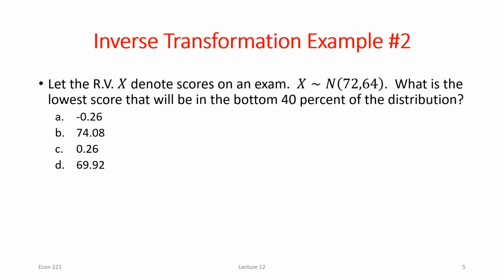But then just think about, I'm looking for the cutoff score of the bottom 40% of a test. 0.26 and negative 0.26 doesn't make a lot of sense, right? Unless it's like the, which one is it that penalizes you for getting it wrong, ACT or SAT, one of them. Negative values don't make sense here. I'm going to assume that when we actually figure out this z value, it's probably negative 0.26. So I want this area on the tail to be 0.4. I need to find that corresponding z value.